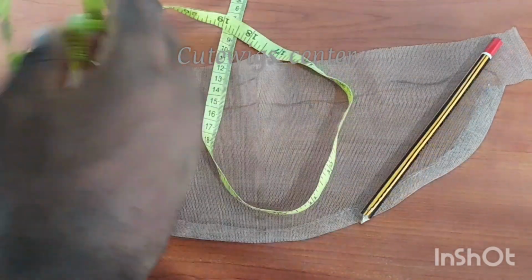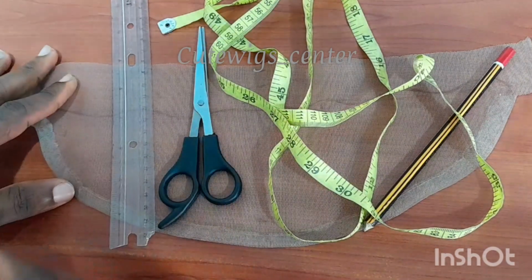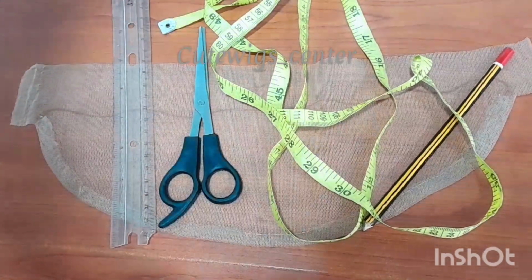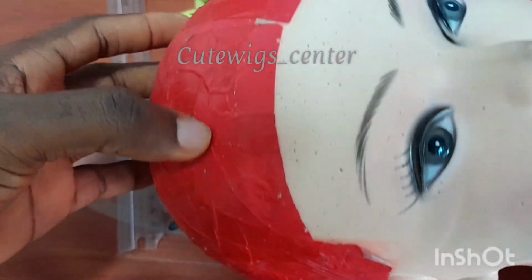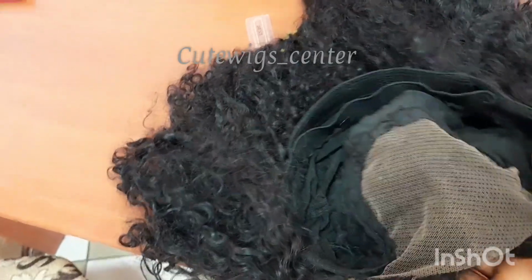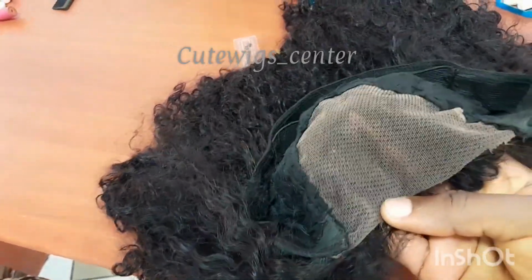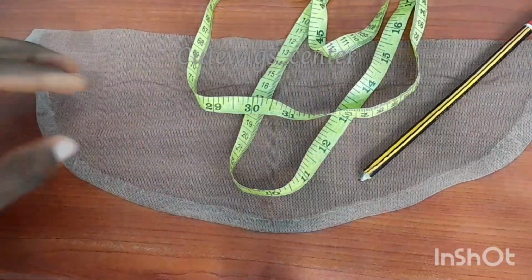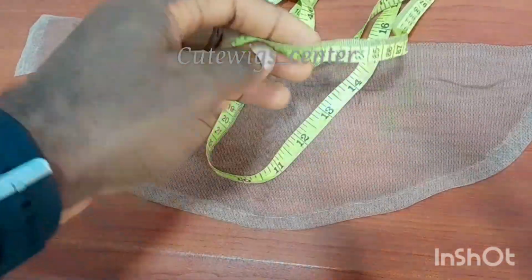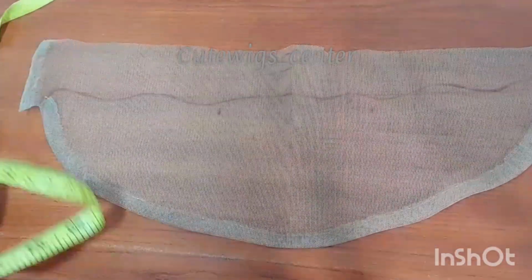In today's video I'm going to be showing you how I made a lace frontal from an already existing wig. It was a closure wig, so I made a frontal from it. So I'm going to show you step by step. This is the wig. It's a closure wig, and what I'm going to be doing is to loosen the hair, to take off the hair and use it to make the frontal.